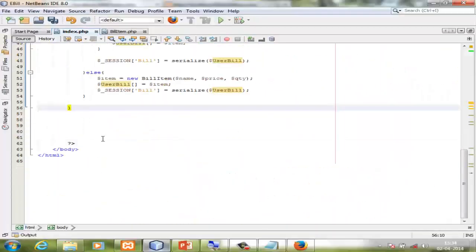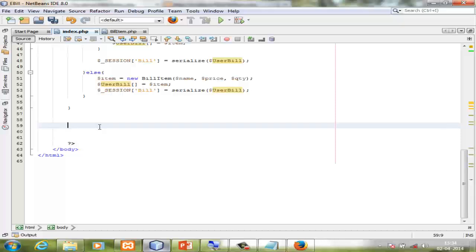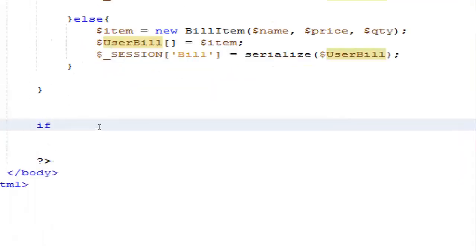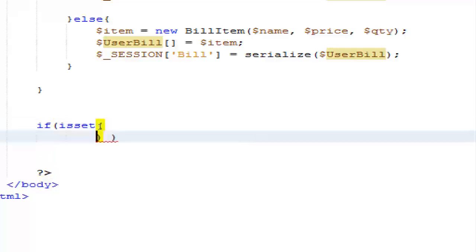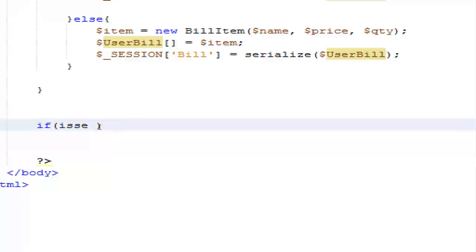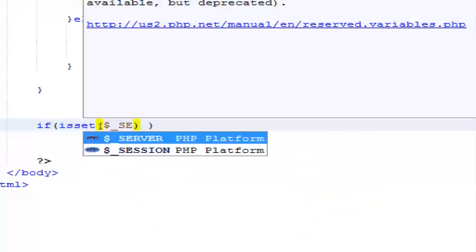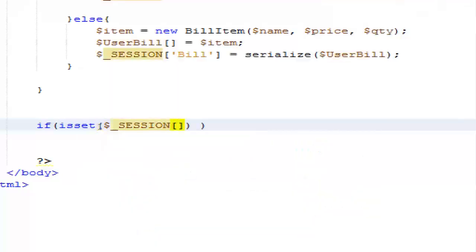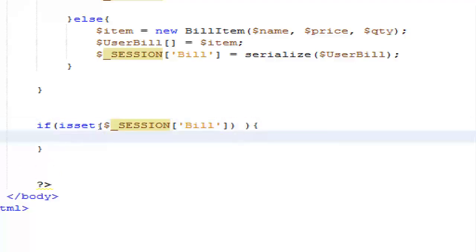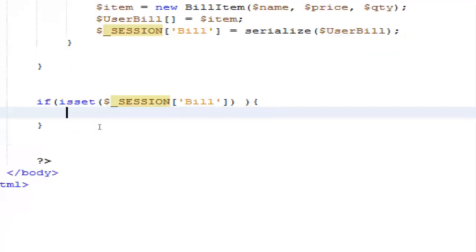Whether the button is clicked or not, I'm going to start a new separate if statement outside this, and I'm going to say isset, session, bill.